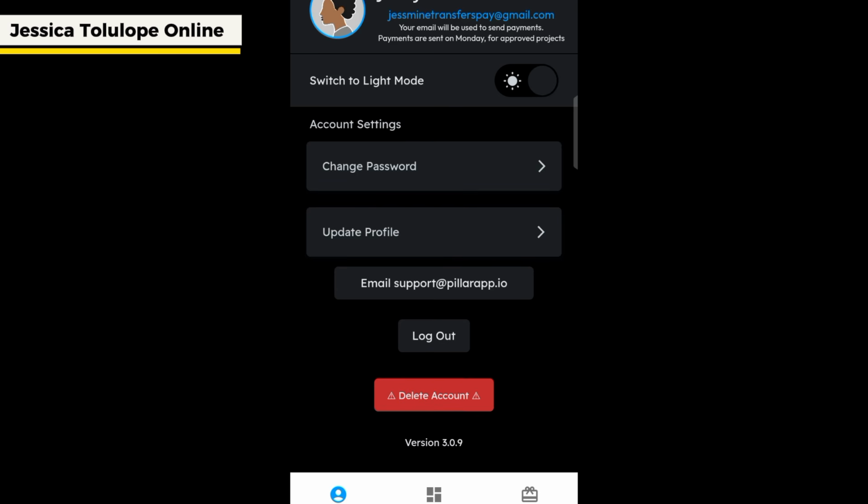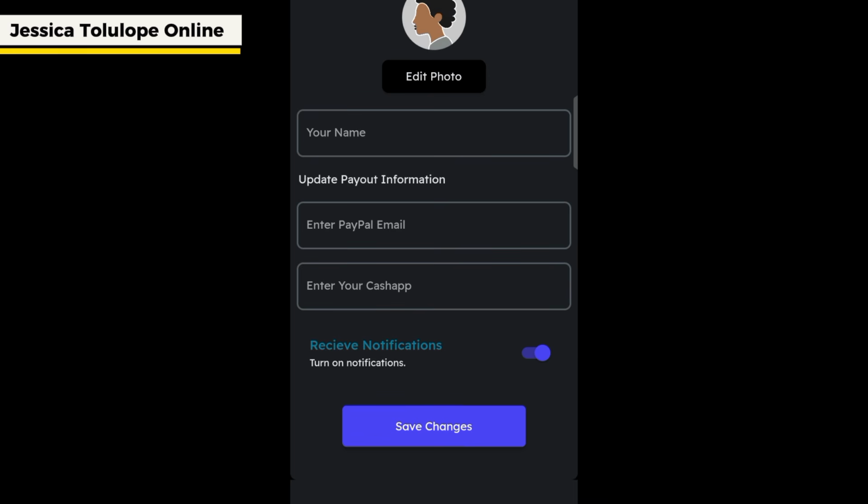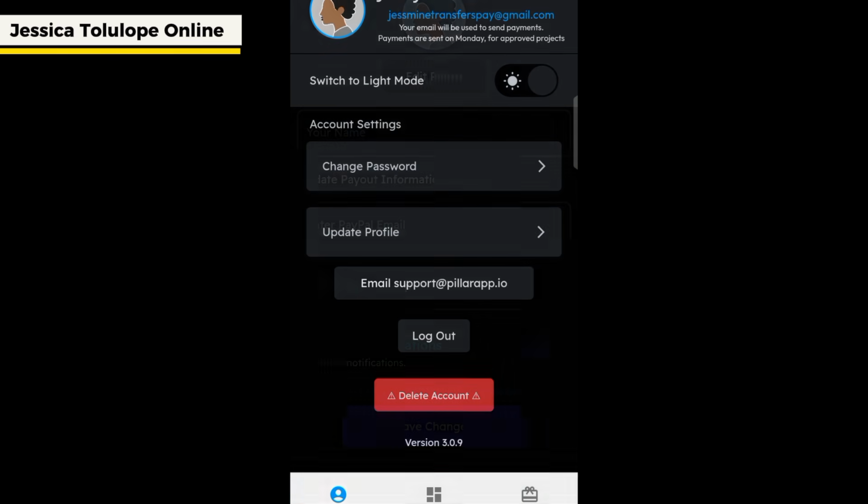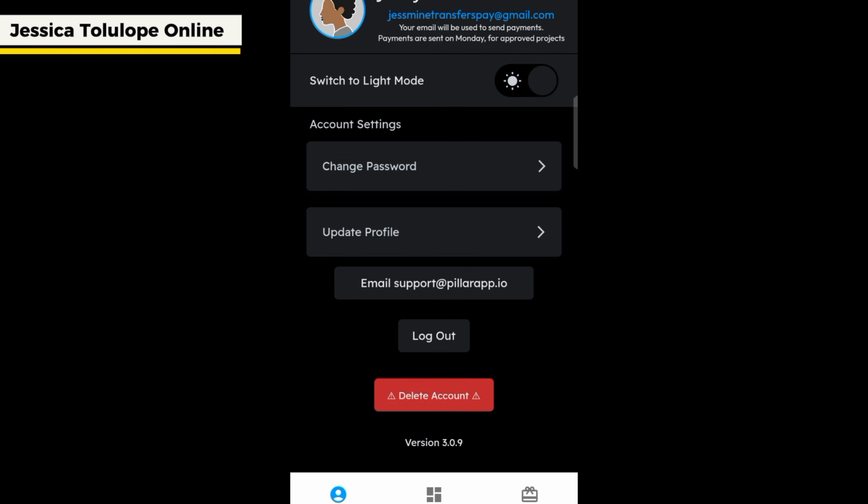So you can actually update your profile and then update your payout information. If you want to withdraw, you can put your PayPal email here, but just make sure that you're using an entirely new email, just in case you want to create your PayPal account. You can now use that email to create a PayPal account and then you can withdraw into it. Or you're using an email that you have already used to create a PayPal account that is currently functioning, which you use to carry out a withdrawal. So please don't go and use the wrong email.